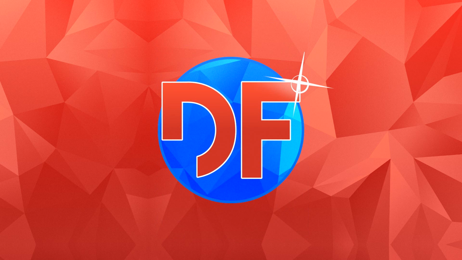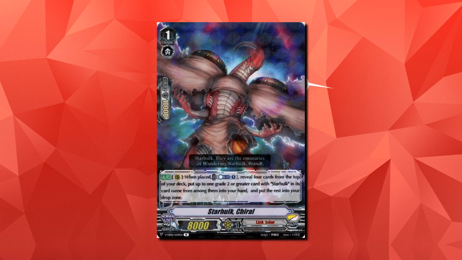Another Star Hulk, this time is Chiral. Rearguard Circle, when placed, you may Counterblast 1, look at the top 4, put up to 1 grade 2 or higher Star Hulk in its name from among them into your hand, put the rest into your drop zone. So this is kind of nice. It's grade 2 or greater, so you can search out your brands. You can also search out your grade 4 brand as well, which is very nice. And so I think for that reason, it's actually a pretty solid card.